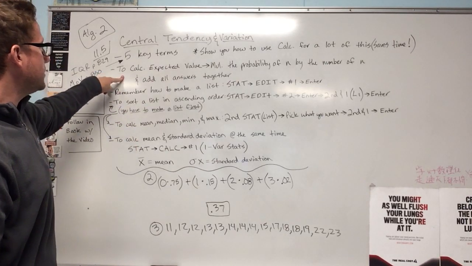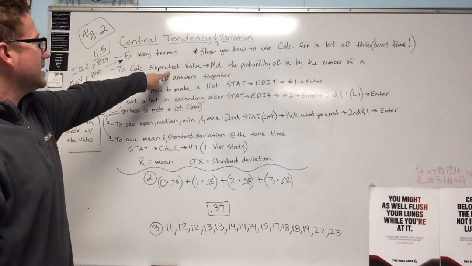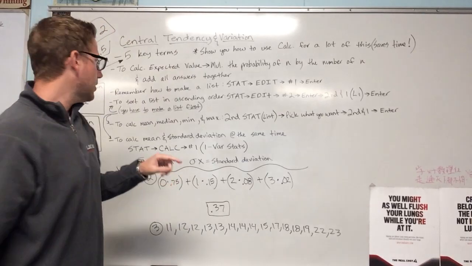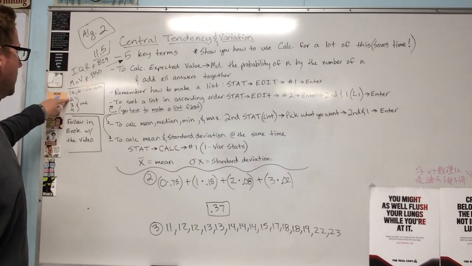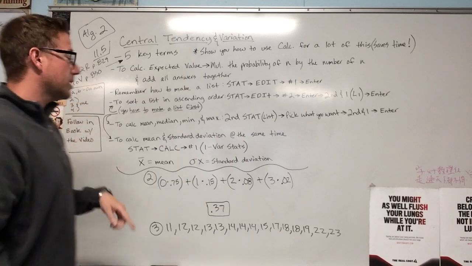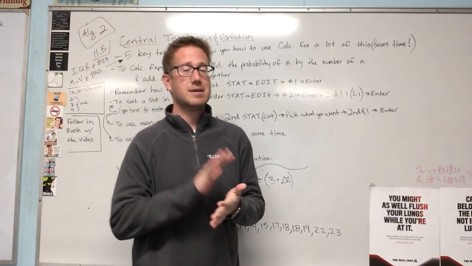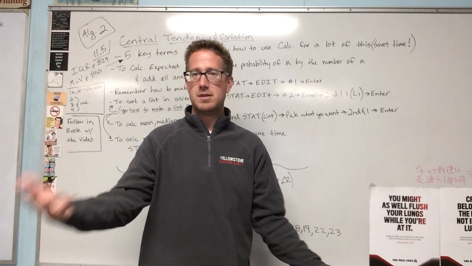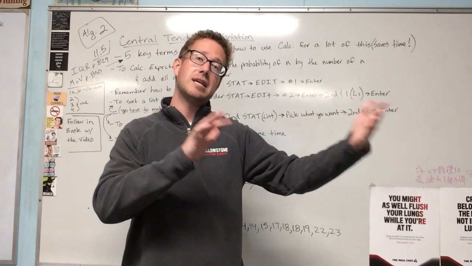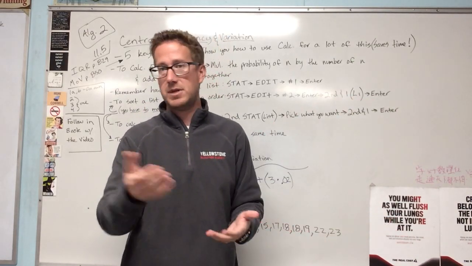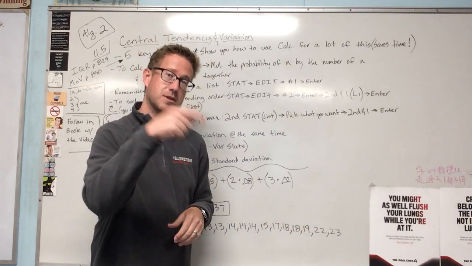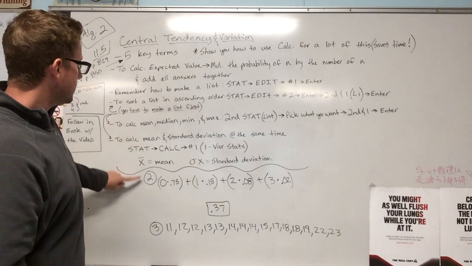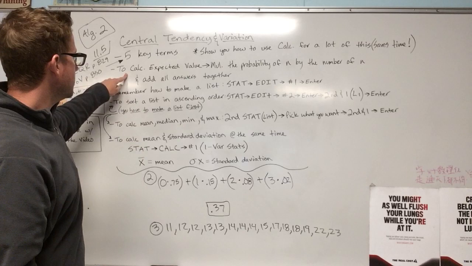Okay, so the first thing that we're going to be doing here is we're going to learn how to calculate expected values. Calculating expected values, that's going to go with example problem number 2. I want to let you guys know examples 1A and 1B, you should be able to do those on your own. That's just like mean, median, mode, the range, which is like the lowest and the biggest. You're going to have to get those, although that was in the intro to Chapter 11 problems, and everybody seemed to do very well with that. So you got to get those because we keep using those in this section. So we're going to do example 2 right now because that goes with this concept right here.